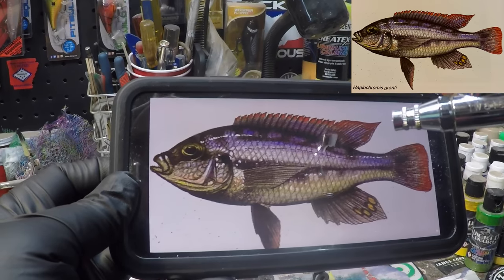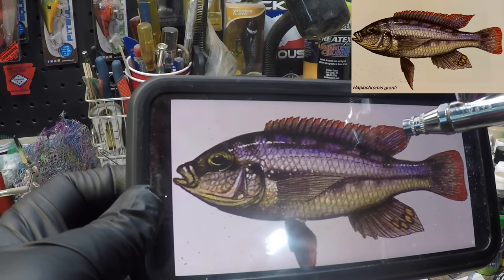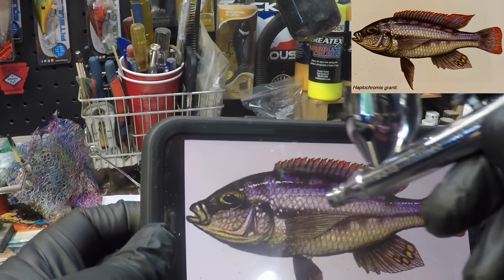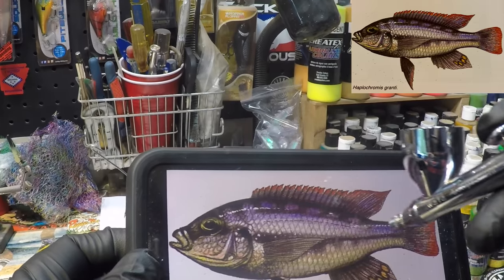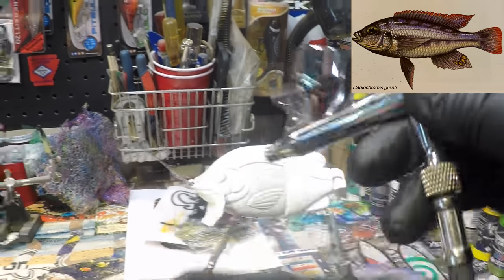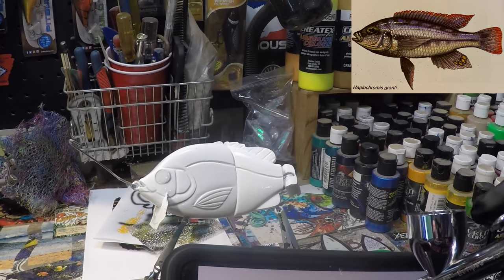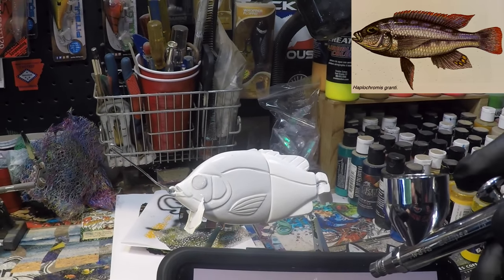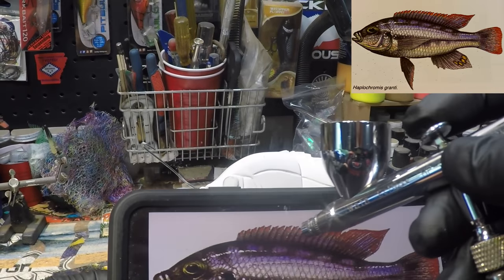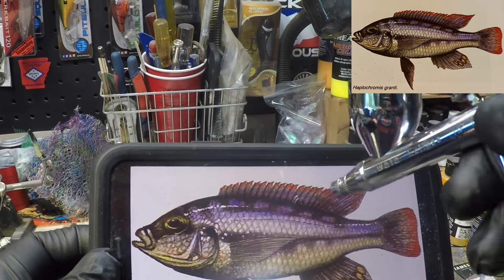At first, I was thinking that I was going to do the dark stripes first. But I think the way I'm going to handle this is that I'm going to work with this gray silver in the middle. And then I'm going to bring this yellow underneath of it and get the chin of the gill plate right through here. And then I'm going to lay the dark in over top of that. But then I'm going to come back with my original gray, blue, silver. And we're going to cut a little stencil just for the top piece right here and work with that.